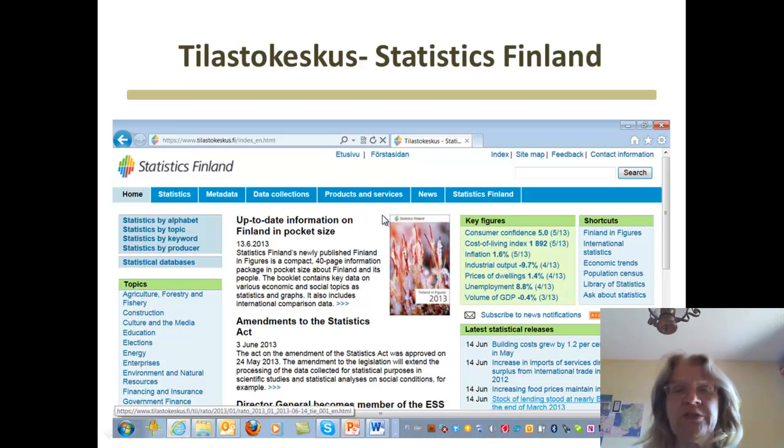This information is available in Finnish, Swedish, and in English. You can also find other sources of secondary data, such as Nielsen data, which is often available through your school libraries, but also different papers and books give this kind of information.